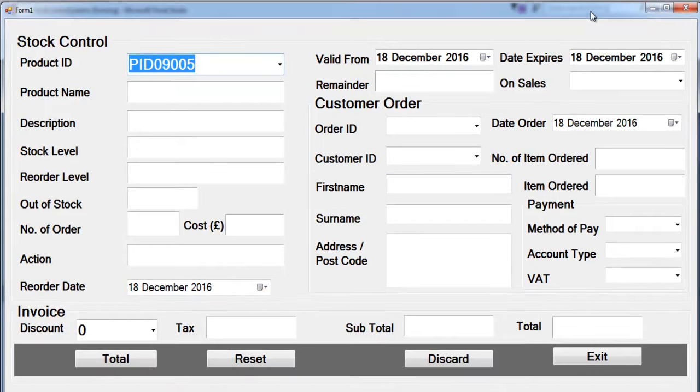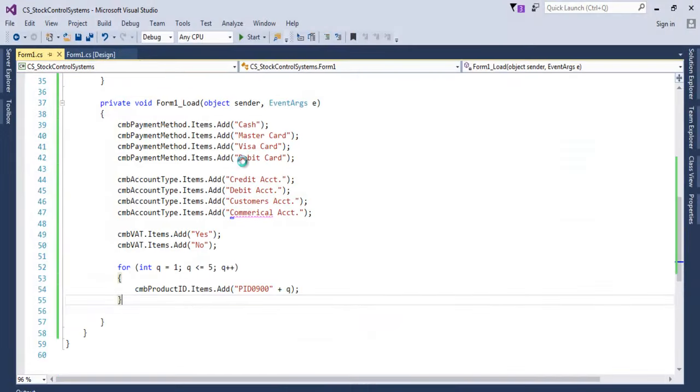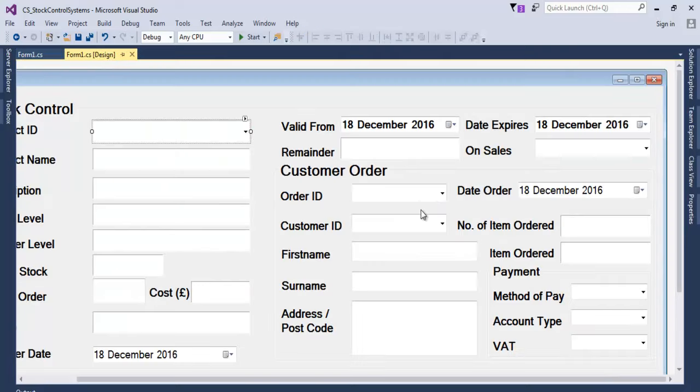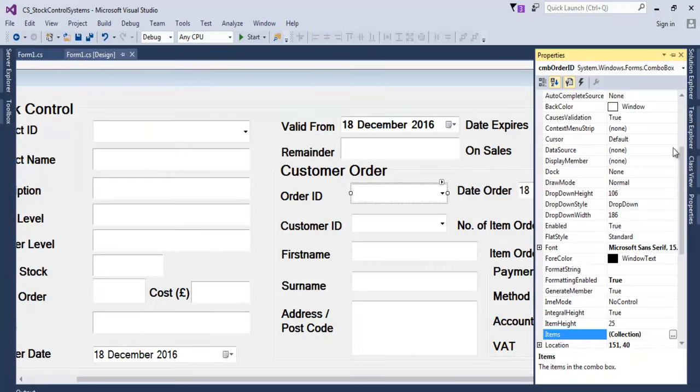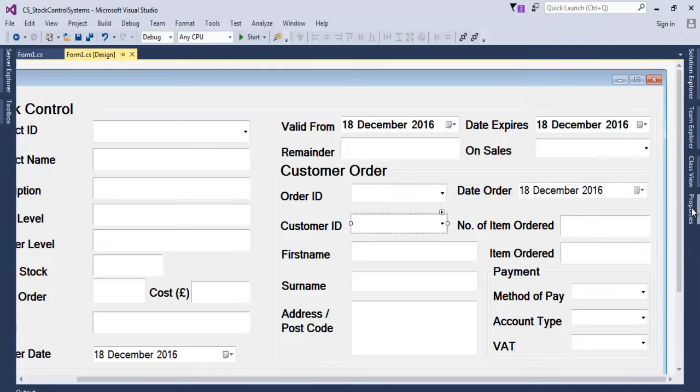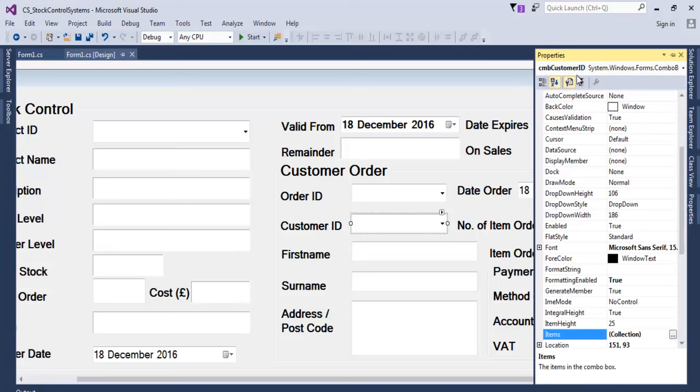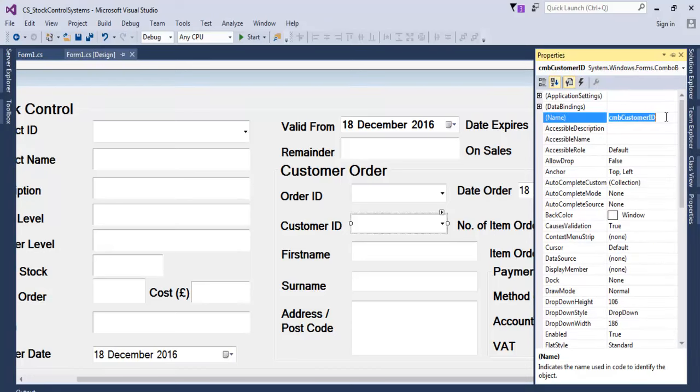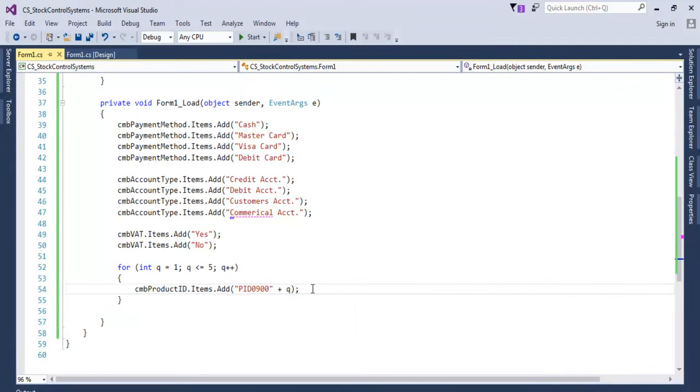Okay, now that that is done, let's repeat the same thing for 1, 2. So we can just copy that anyway. So in there we need the names of those. Let's get their names. CMB other ID, and this one, I believe, is customer ID. So let's copy that of customer ID. I'm going to paste them in here as well. Yeah, I'll just copy all of this, paste it right in there.